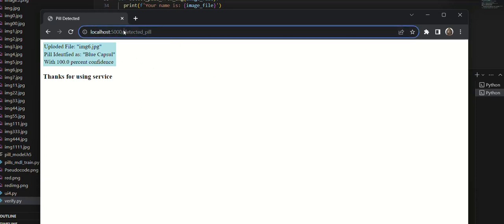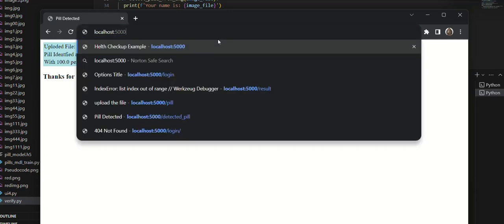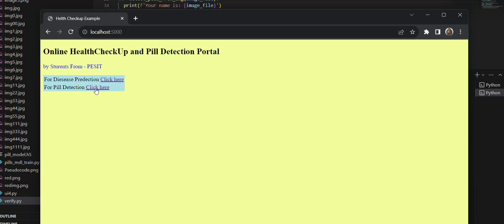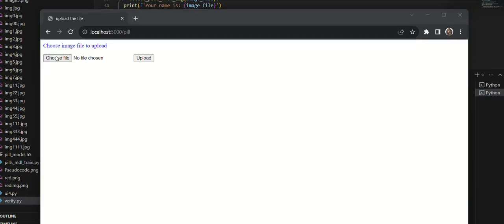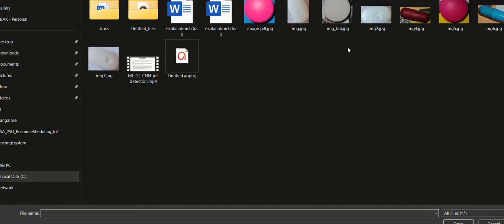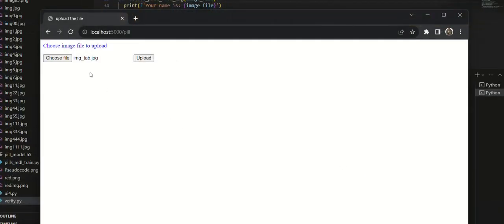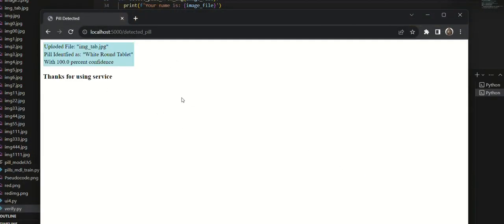Open it. You can choose any image. So you can choose this tablet image. See, upload it. See, white round tablets, with 100% confidence. So it means level of prediction 100%.